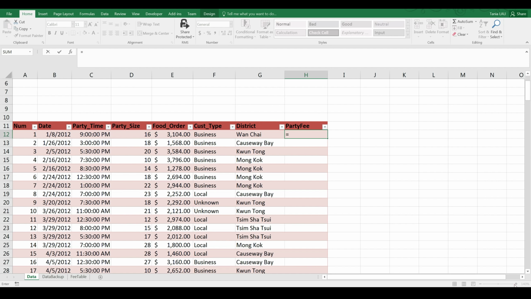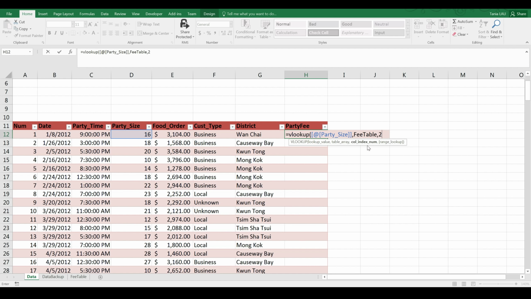Using VLOOKUP function, based on the party size, we are looking at the fee table in the table array. And in the second column in the fee table, it has the party fee.